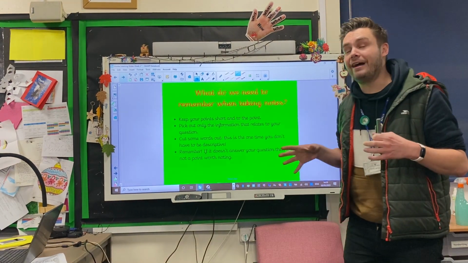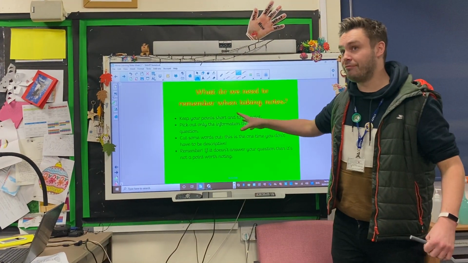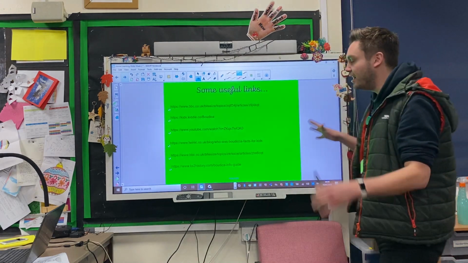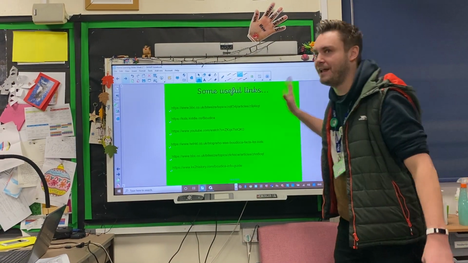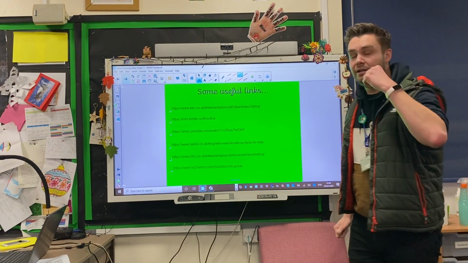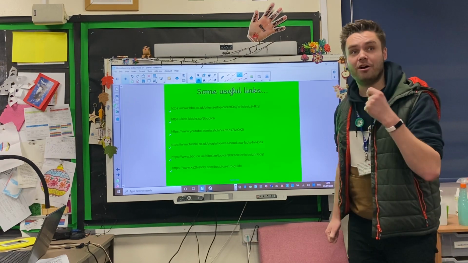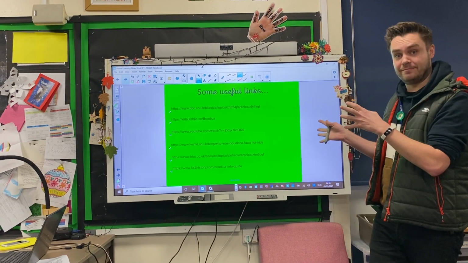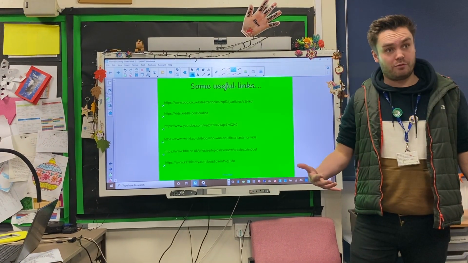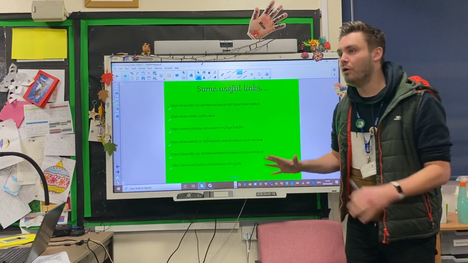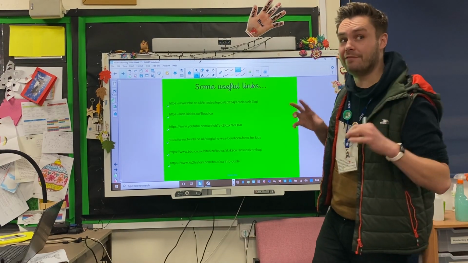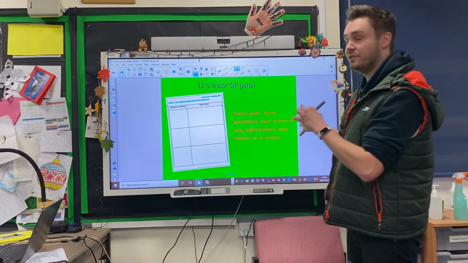So when you're going through and conducting your research today, keep this slide printout near you. It will help you when you are conducting your research. So I have provided you with a labyrinth of useful links that you can use today. I really recommend that you use either the videos or the links that are on these slides. I've done a bit of research myself. They are going to be really useful for your own research and will help potentially answer the questions you've already put down, or of course answer any questions you may find when researching it. We're only looking for 3 questions. So it's over to you.